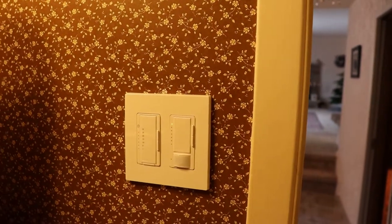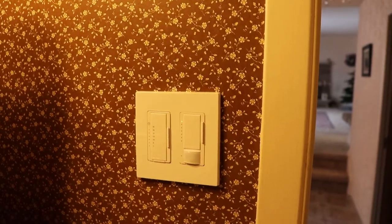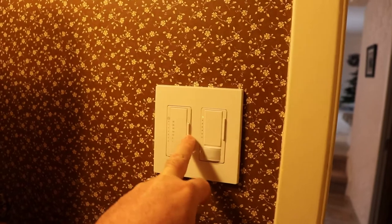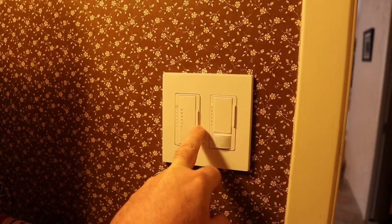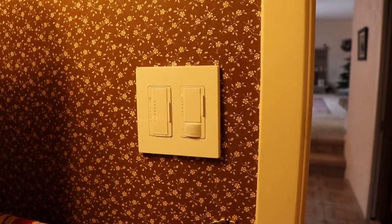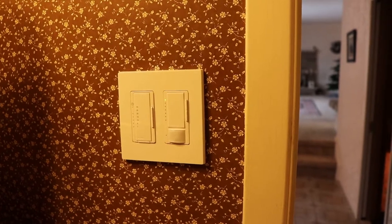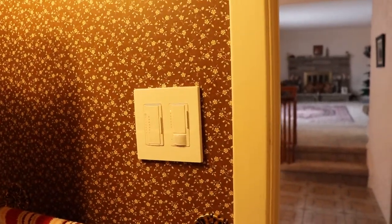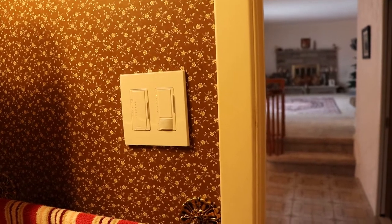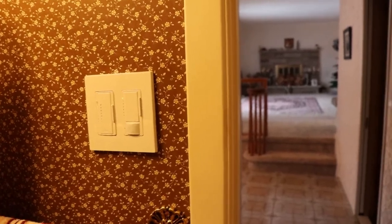And then I also got the fan. So you can set the countdown to whatever you want. And then as it's about to turn off, it runs the fan low and back up again. And then you know you've got like 1 minute before the fan turns off. So you can turn it back on if you need to or whatever you want to do. And then you can just leave the room and it'll turn off automatically, or you can turn it off as you leave.